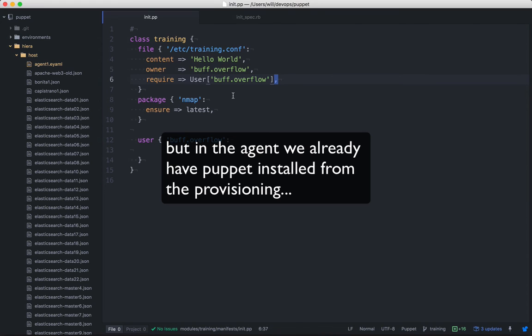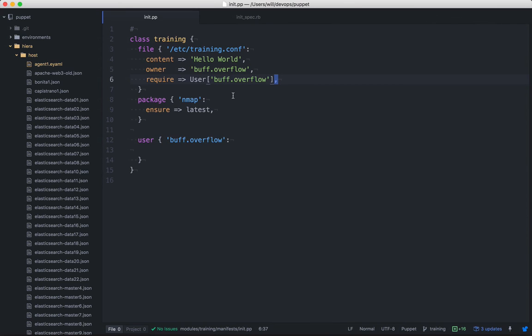It only allows me to run the puppet command. Okay, but in the agent machine, we already have Puppet in there. Mm-hmm. Is that through provisioning? Yeah, so during the provisioning, we install the Puppet agent, and the Puppet agent is configured to talk to the Puppet master in our Vagrant box. And then whenever we did the gem install puppet on here, that just gives us the ability to access the puppet command, so that the command puppet itself exists on our local hard drive. It doesn't actually do anything. It just gives us access to generate modules and things like that. Does that make sense? Any other questions?